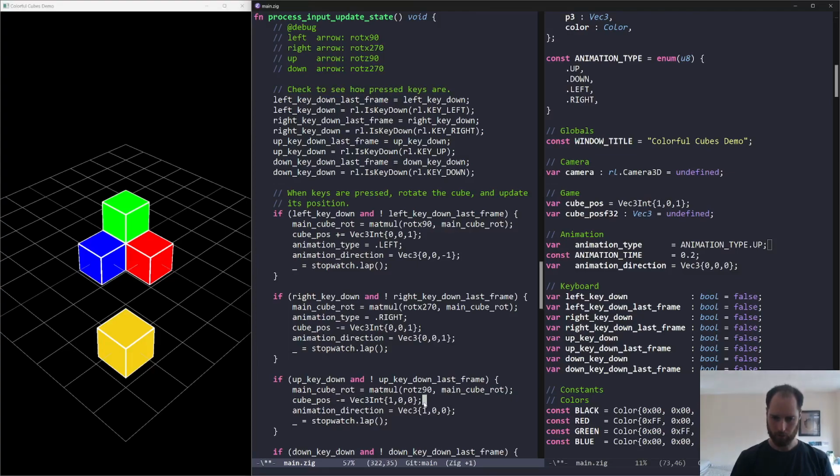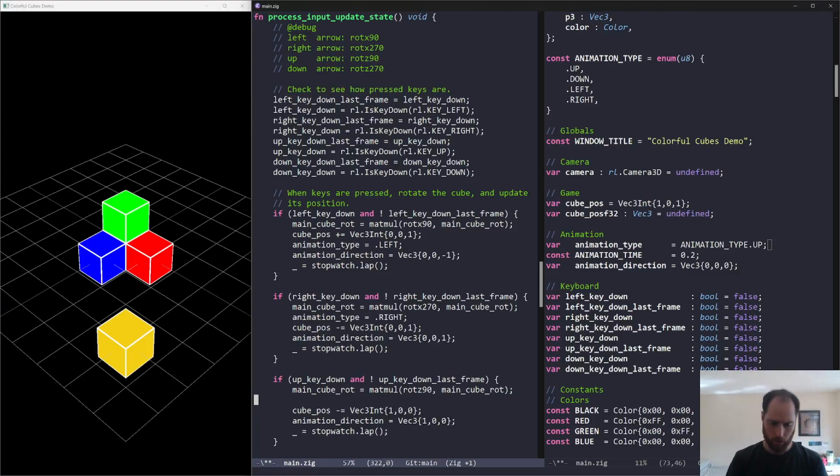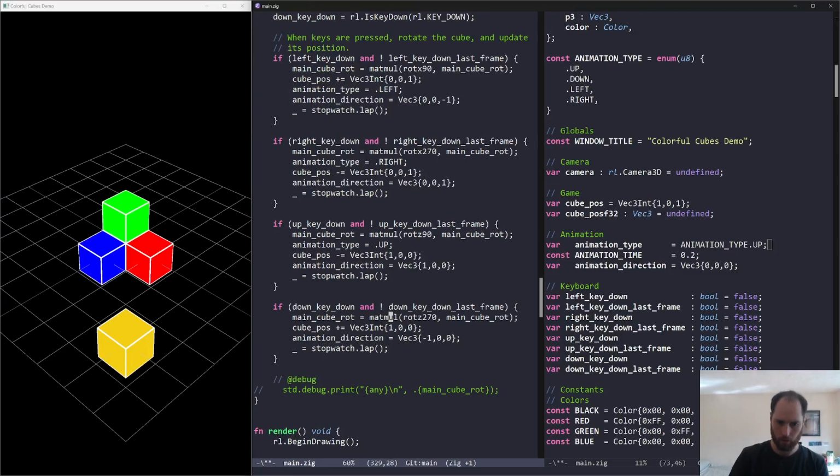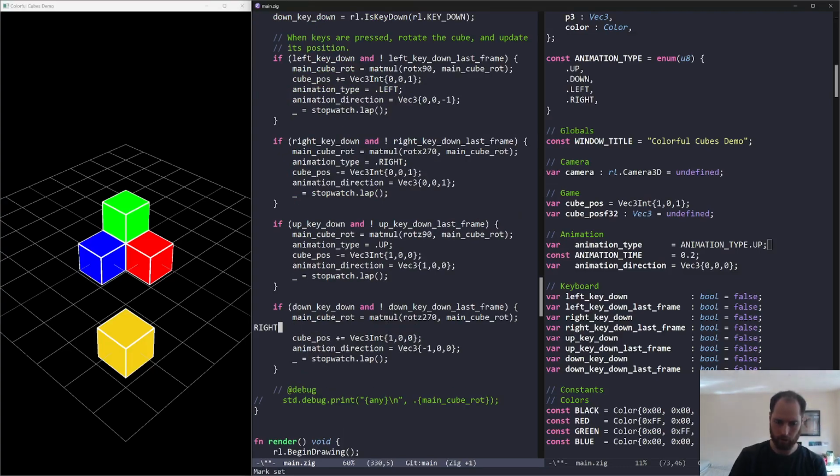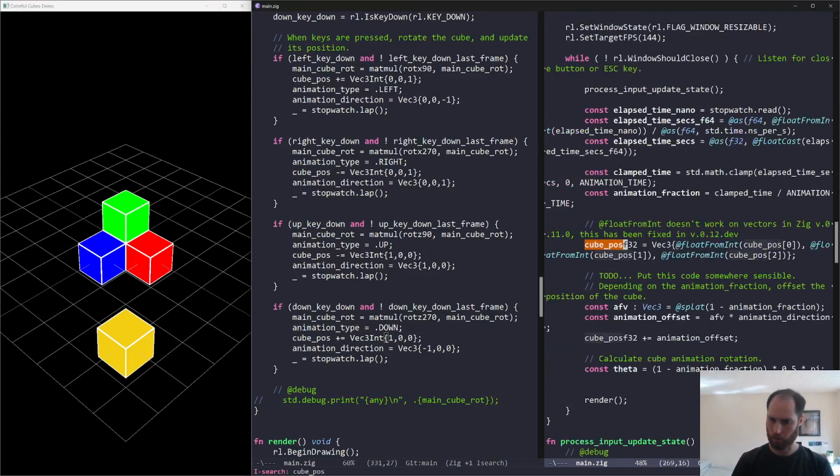If it's up, we want it to be up, and then down if it is down. Okay, and then we want to switch on this when we adjust the cube position. So cube pause.